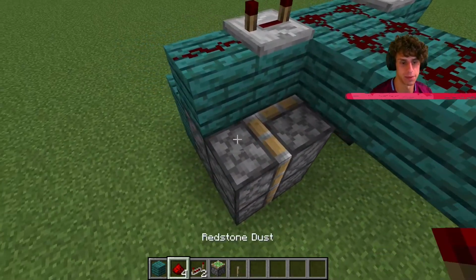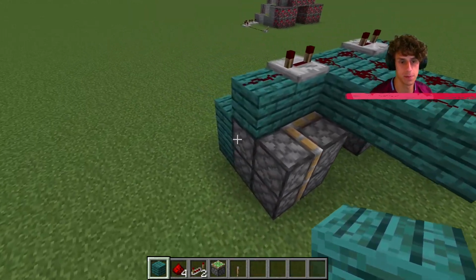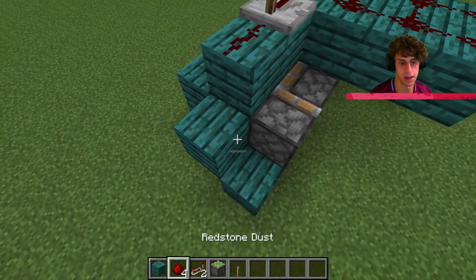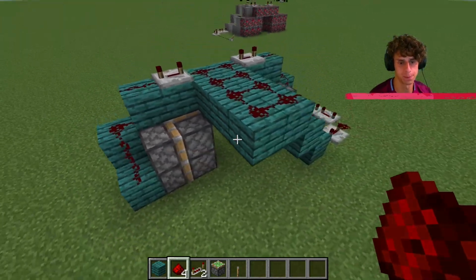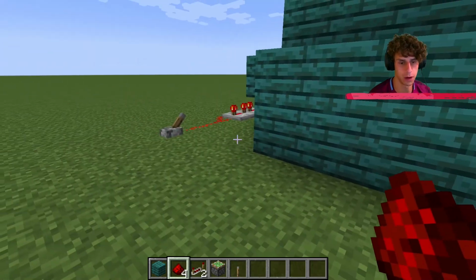And we're going to do the same thing on this side by putting a block on this piston and on this piston, and then just wiring that up with redstone. So let's go ahead and check it. And there we are.